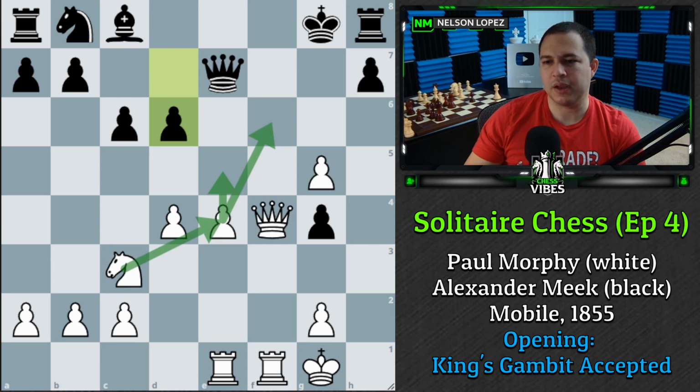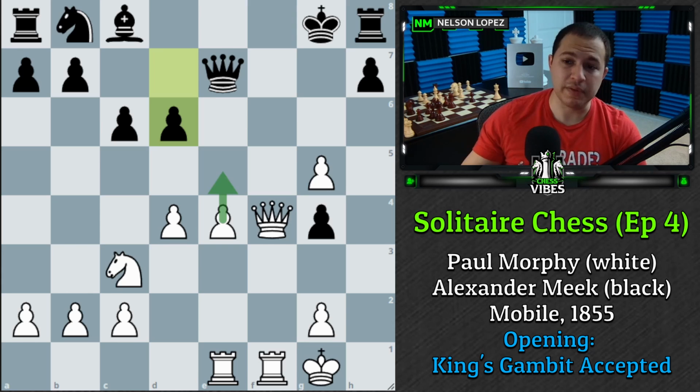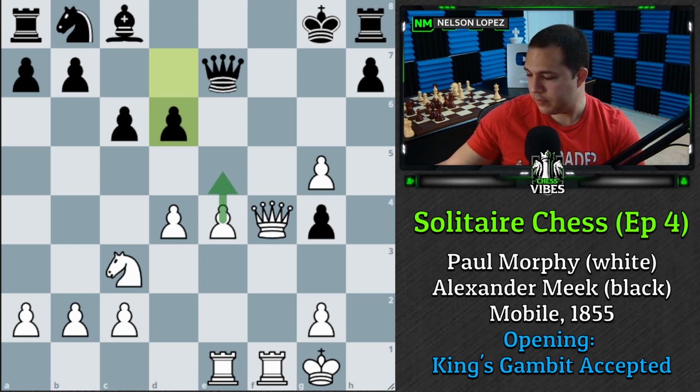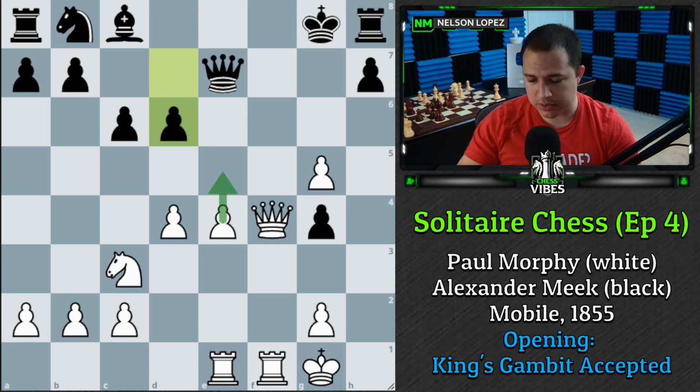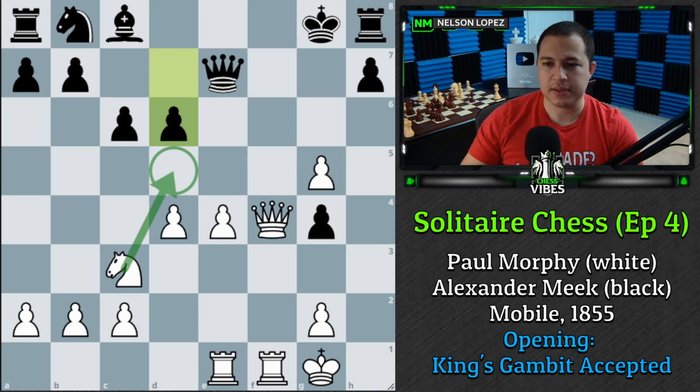This still threatens the knight maneuver. And after d5, I guess you just push the pawn even further and the rook comes in. This is just weird. Like, this move I just don't quite get, to be honest with you guys. So I guess we'll say e5. I'm not sure that I'm really understanding the idea here, but let's try that. Okay, that's the idea. Knight to d5.